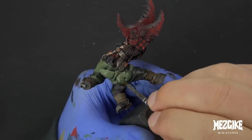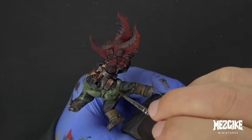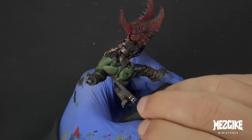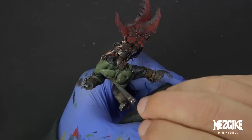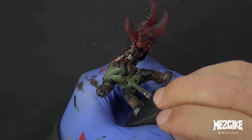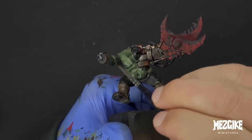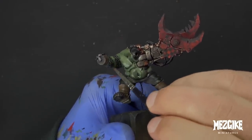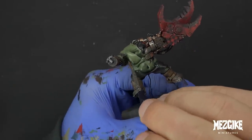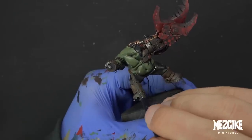Let's do a little bit of work on the skin. We're going to use some Nuln oil and wipe most of it off on a tissue. And we're going to start enhancing the shadows on the anatomy. We'll start by just sort of gently putting some Nuln oil into the shadows of each anatomical element. So like before, when we were putting the highlights on the anatomy, we're doing sort of the opposite now. We're darkening the underside of the arm here, darkening the underside of the pecs and the belly and all that sort of thing.